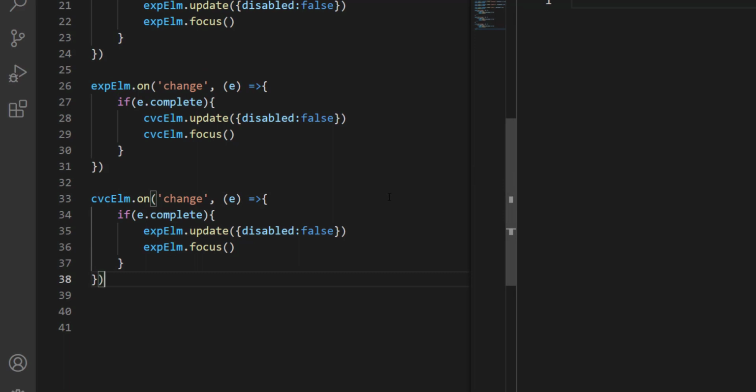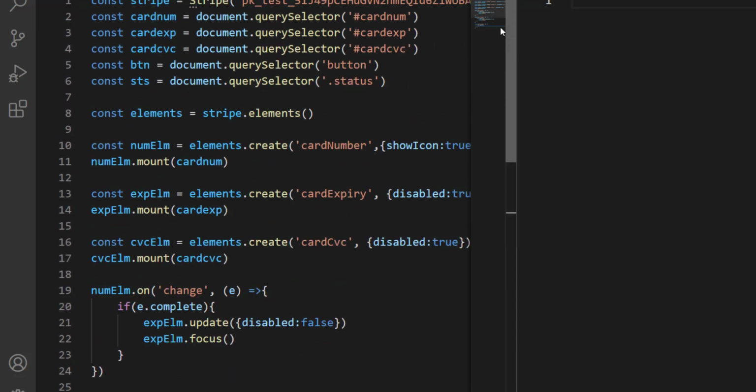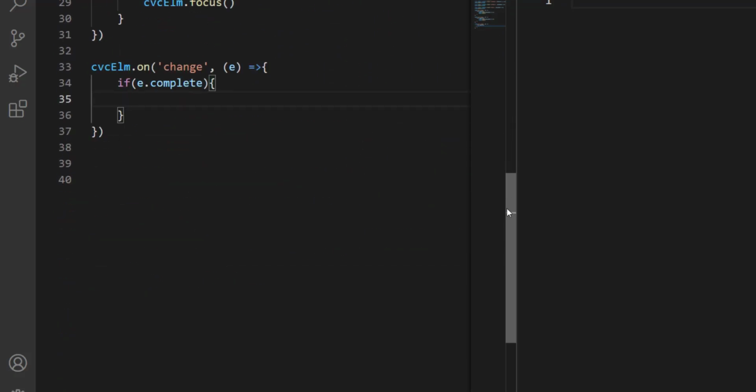Now since we don't have any more Stripe element to jump to, delete it. Now we are saying if the CVC element has been filled in with data, in that case we want this button to get enabled. The reference to our button is btn.